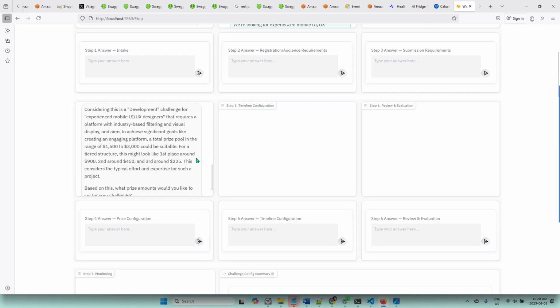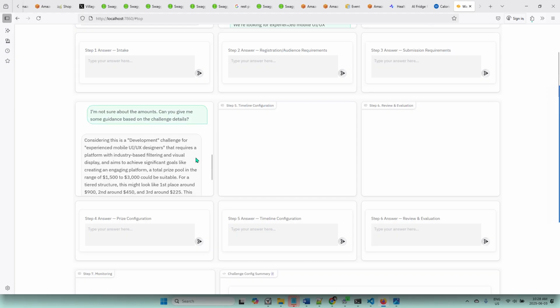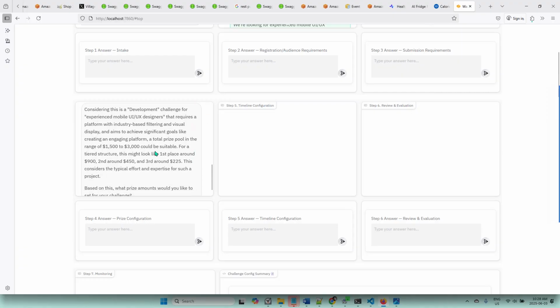Based on the most recent matches from the API for the challenges, I get a prize suggestion. You can see the total prize pool should be in the range of $1,500 to $3,000, and the first place around $900, second place $450, third $225. Now this is based on actual successful Topcoder challenges that ran recently for web development projects.